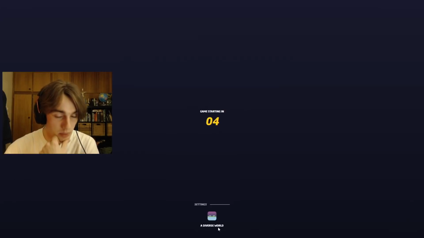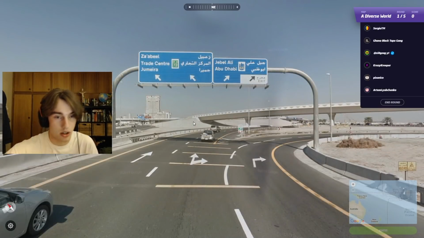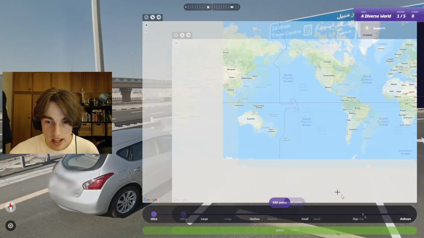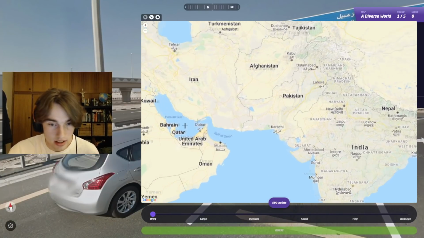So let's go again with no moving. This time, is there a way to put a time limit? Anyway, let's just guess faster this time. Let's try and go a minute per round. So Abu Dhabi is to our northeast here. Let's get it going quickly, guys.